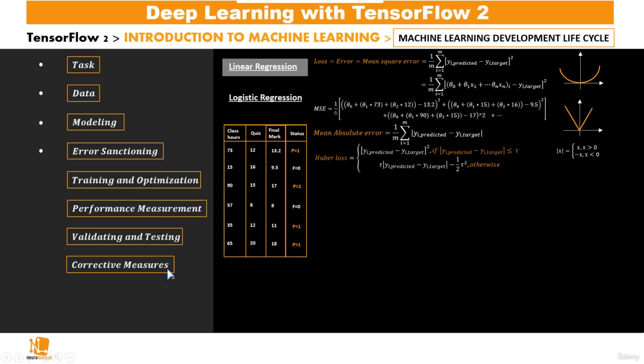But the problem which arises is that when we're trying to sanction our model for making errors, we tend to look at outliers the same way we look at normal values like this one. And since the gap between the outliers and the predicted function is generally going to be very large, the error is going to be squared, which is going to produce an even larger value. So the mean square error has a shortcoming at this level.